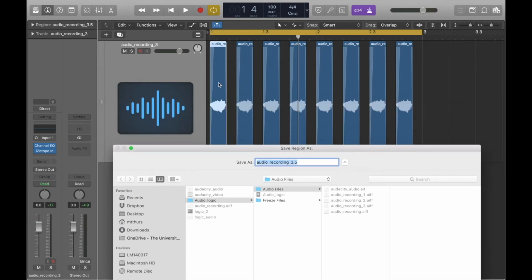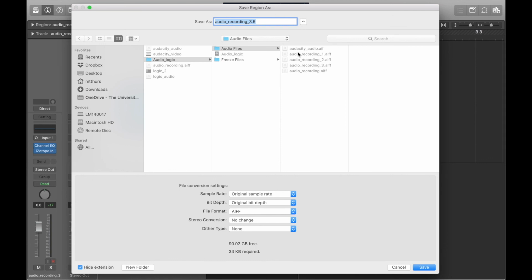So this is a region, this is a piece of audio. And it always was called audio recording. So I'm going to call this one audio recording rev for reverse. And then I'm going to save it.